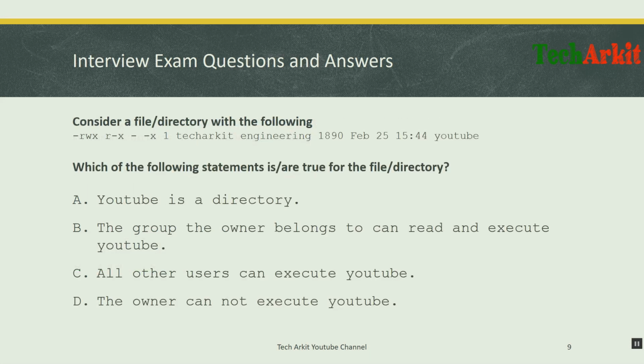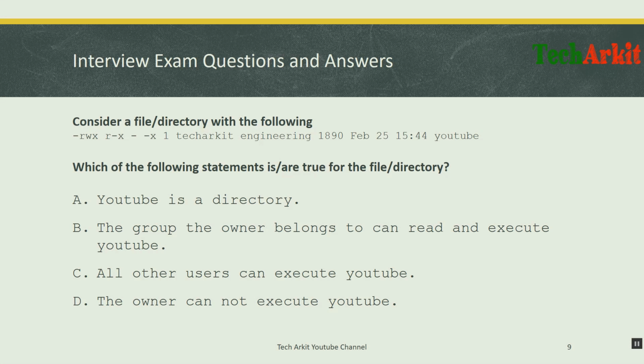So I have a file or directory with the following format. The permissions are read, write, execute, read, execute, and the number one, tech arkit engineering, and there is a date and the file name is YouTube.